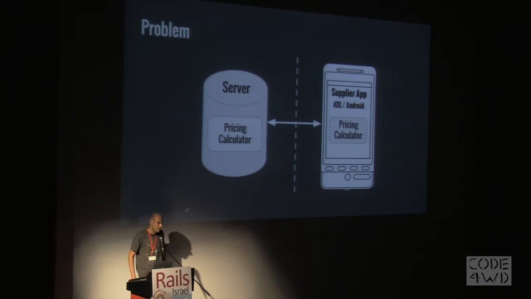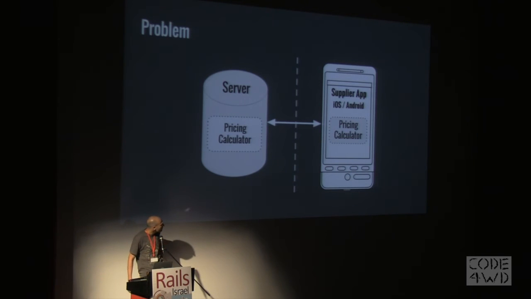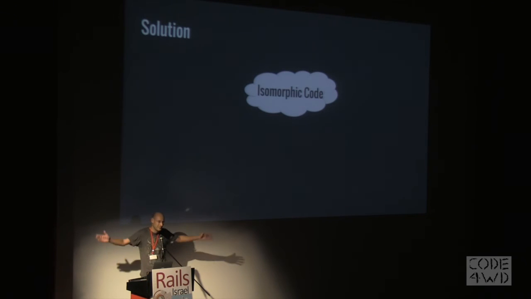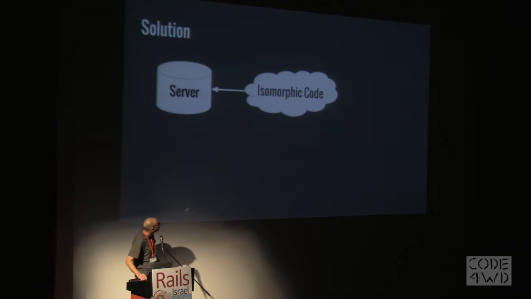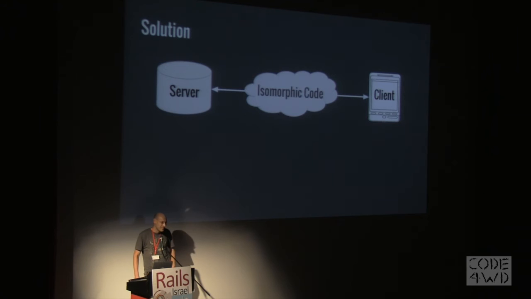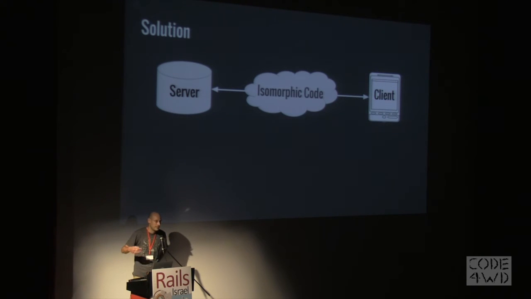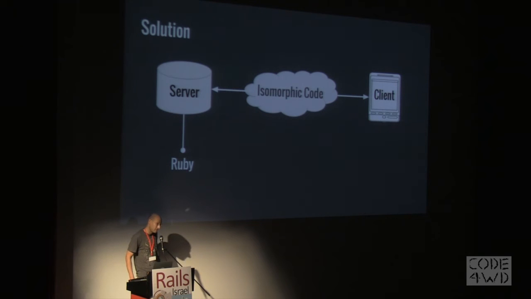The application also needs to have the pricing calculator library somehow running in it. Initially, back when we only had Android, we tried to port the server code to the application and then maintain different versions. But now we also have iOS, and it's very difficult to manage these complicated business rules which you have to keep porting to other languages. Ideally, we want isomorphic code — code that runs on both the server and the client, written once and runs everywhere. The term comes from Node.js, where it's easy because you have JavaScript on both server and browser. On our side, we didn't want to write JavaScript because we love Ruby.